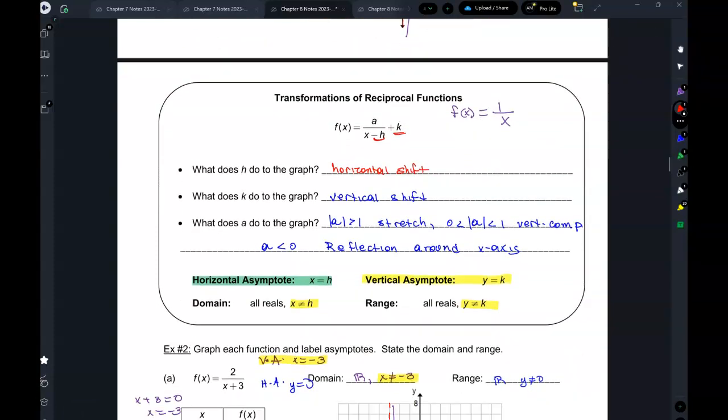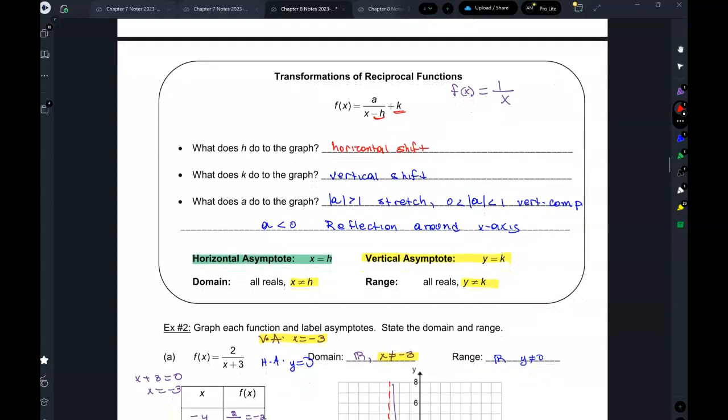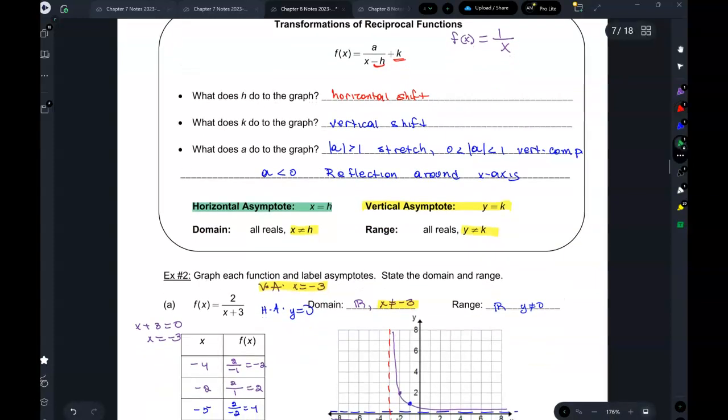Yes, x equals h, that's the horizontal. Oh no, that should be vertical. You're right. Way to go. Oh my gosh. I really need to. Oh boy. That's what it is. Okay, I need to immediately revise that in the notes. Okay. All right. Good. All right, so let's do some homework.